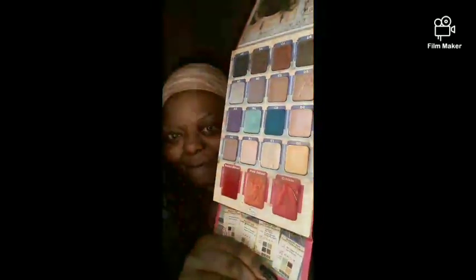The colors in here will surprise you, because I was putting on the color one day and I was like, wait a minute, that's not the color in the Morphe palette. Then at the bottom you open it up, and it tells you your lipsticks. You see my mother dug her finger in them. She had this for a very, very long time, and I'm just cleaning it up because I pulled it out.